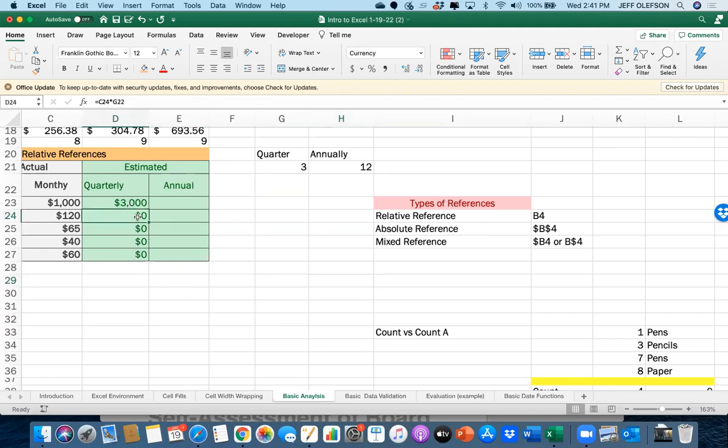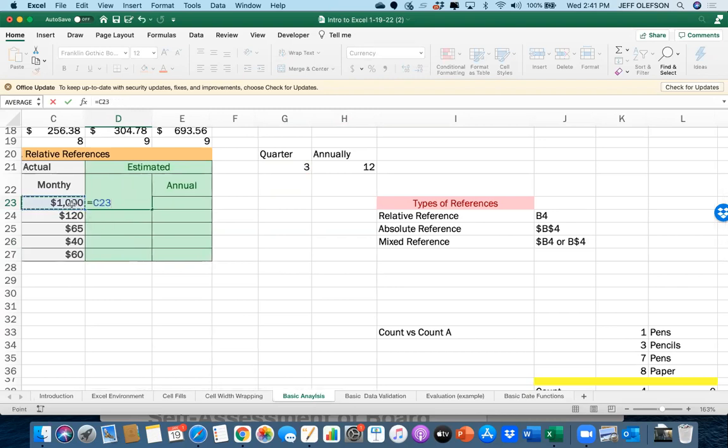So let's just talk about what the process is like. The first thing you do is just do the first part. You don't worry about reference. You just do the problem. Okay. Now, once you do that, you come back in and say, okay, what do I need to lock? Well, I don't want to do anything with the blue, but here I want to just lock the row. So as I go down, it won't change it.